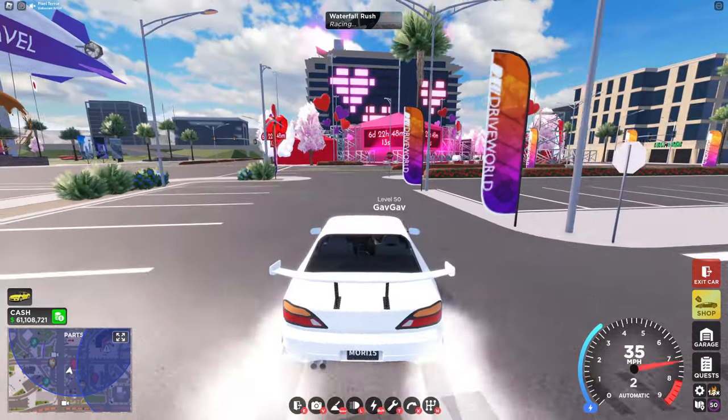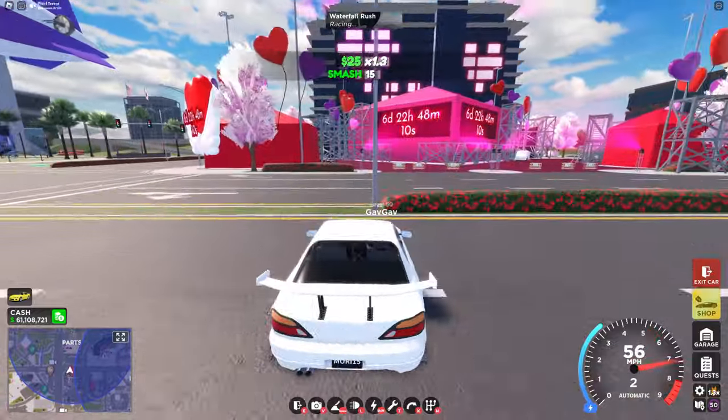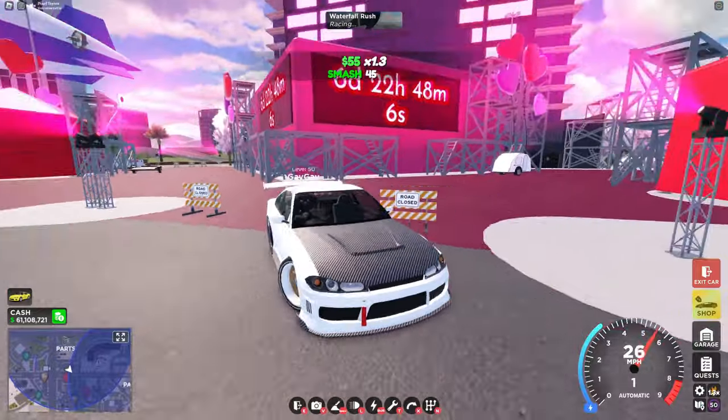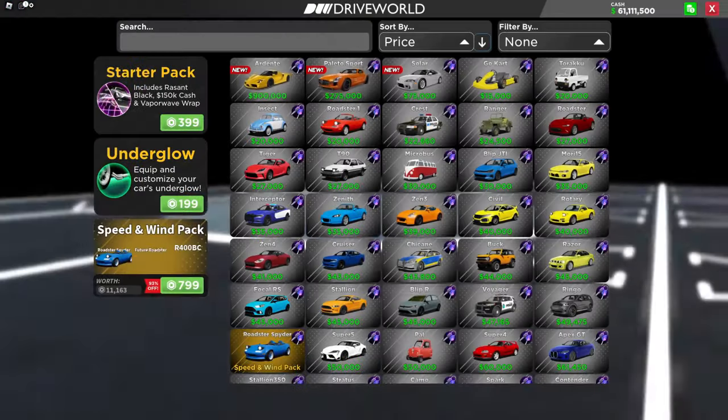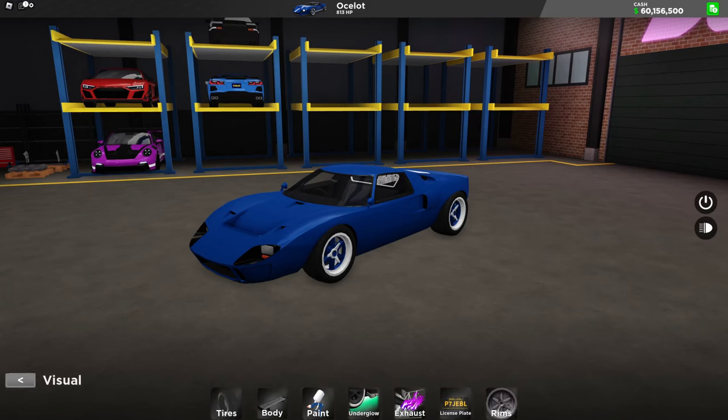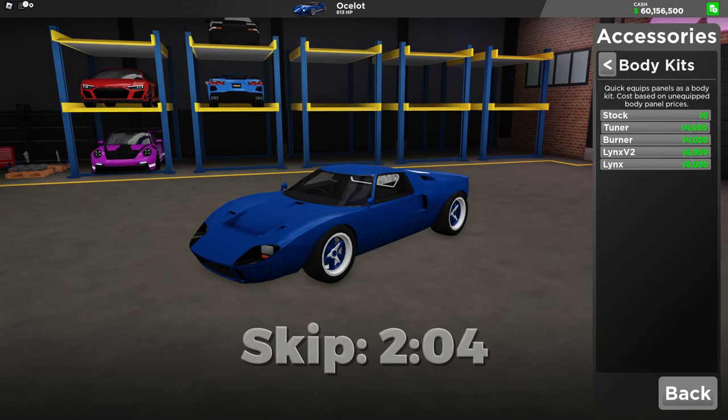Driver mode has just updated, so let's check it out. And heading into the game and going over to this little area, you can see that there is now a countdown for the Valentine event, which I'll make sure to record when it comes out. And with that, if you go into the shop and search up Ocelot, you can see that there's this brand new car. And here are the customizations on it.